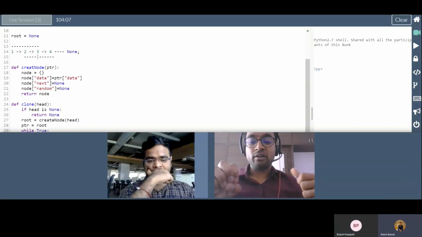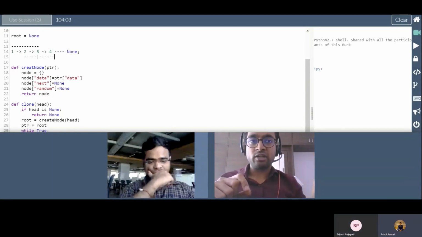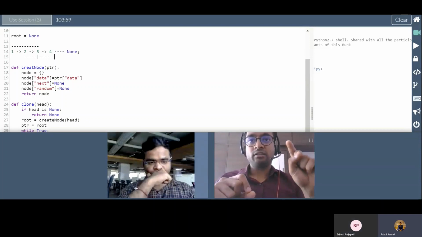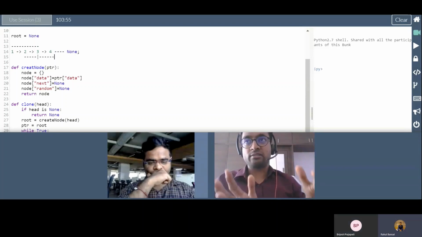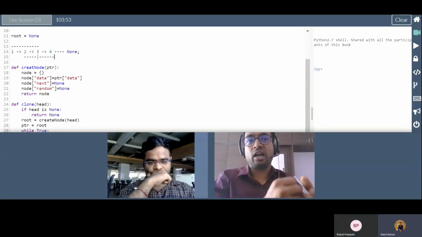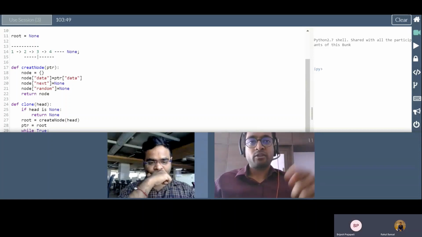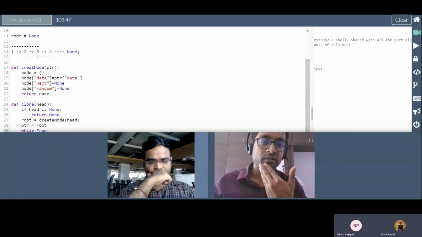So when I will be at 1, I will see that 1's random points to 3, and I will look into that table and figure out that 3's substitute in the cloned list is say 3 dash, and I will copy that into 1's random pointer. So that's how I can proceed.